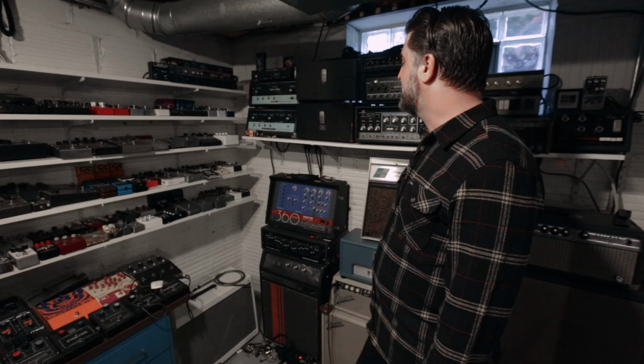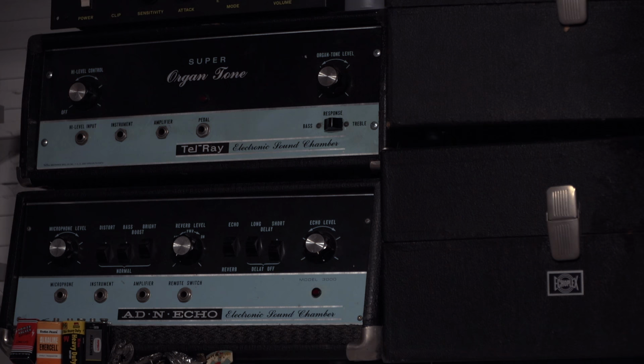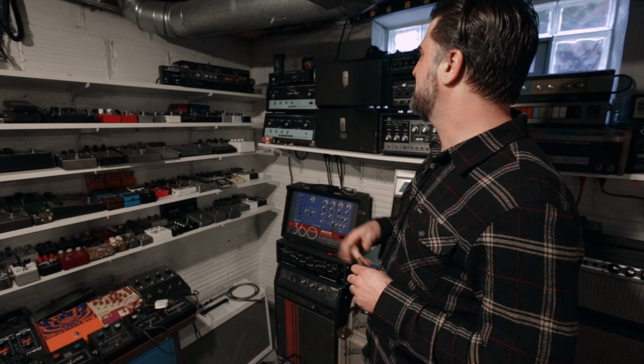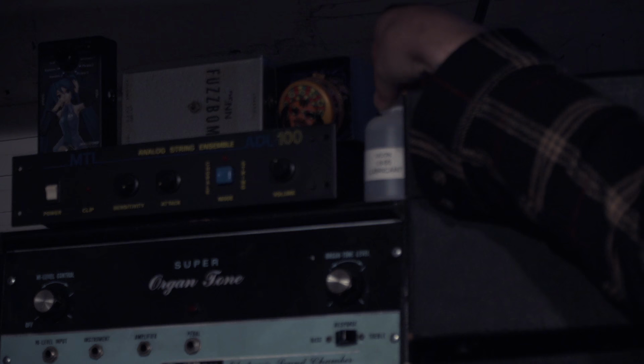Which is kind of the case with a lot of this stuff here, like this organ tone and the Adneco oil can delays. I got the pair of those at the Van Nuys amp show. They're in great condition. The only problem with them is the oil dried up, which I have right here. And I've had it right here forever, and I just haven't put it in.